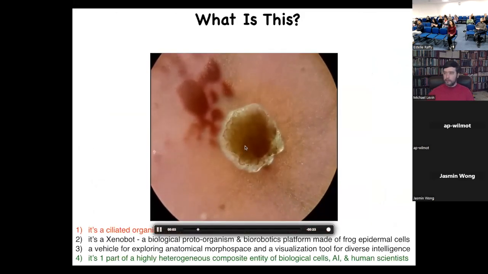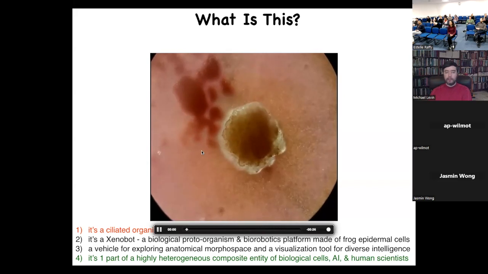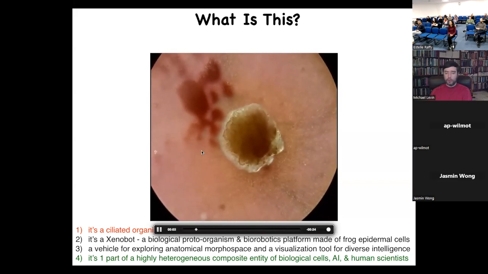This is a Xenobot, and here it is. It's been fixed down, and so the ciliary motion that it usually uses to swim through the water is, you can see it here, pushing the particles past it. One thing you might think from looking at it, if you didn't know what it was, is that it's something we found in a pond somewhere, and that it would have an invertebrate genome and so on. But it's actually a Xenobot.